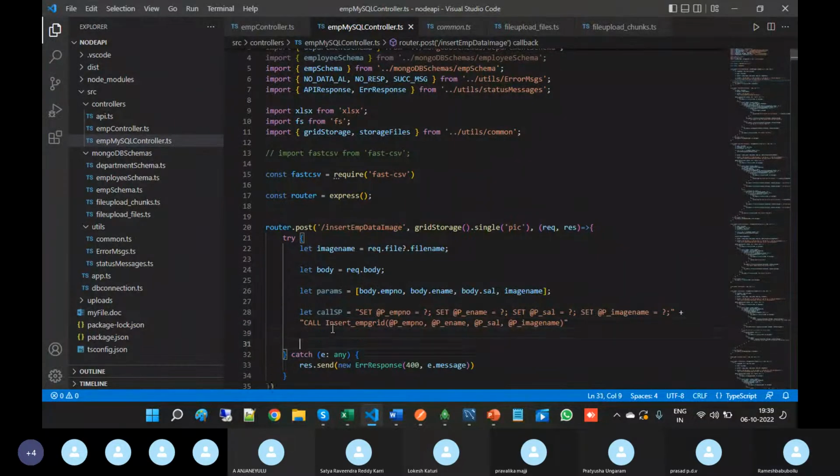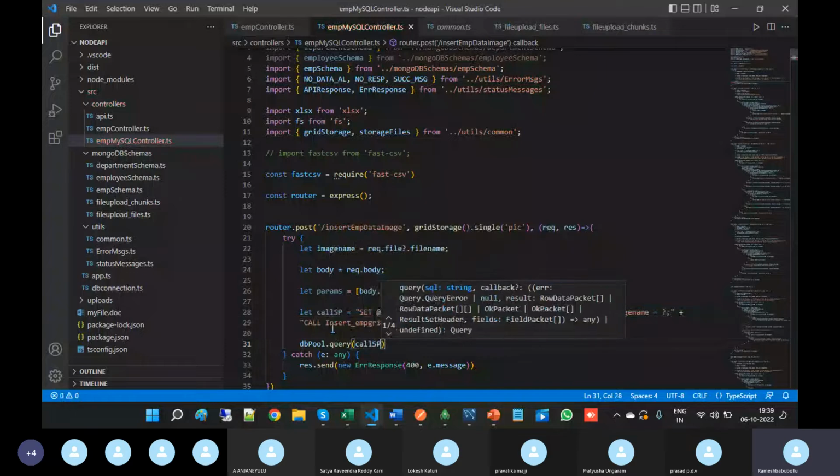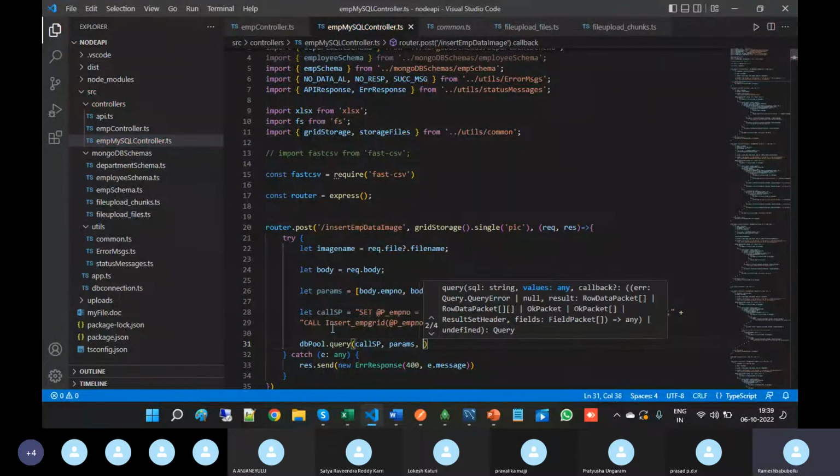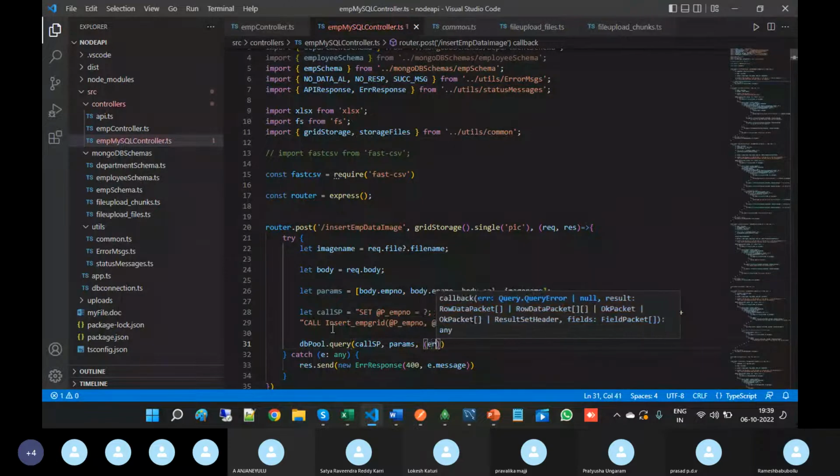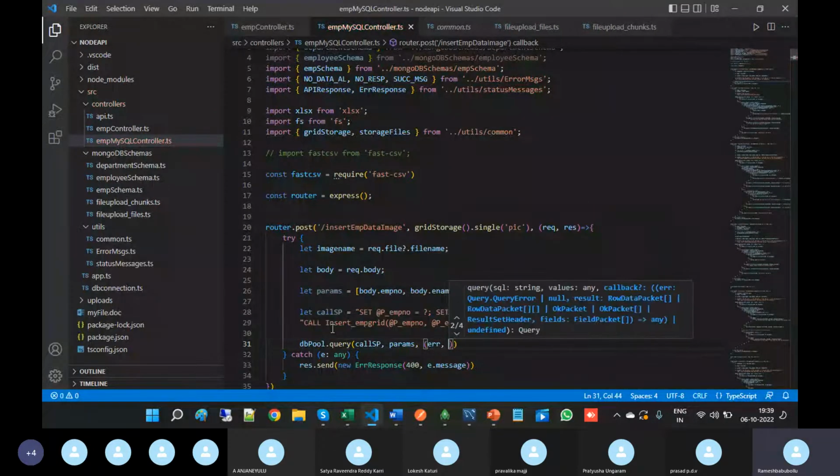Now dbpool.query call sp and params, with an error callback function.